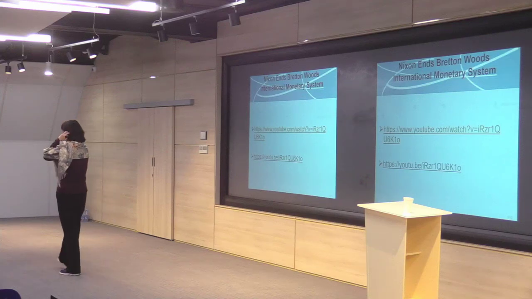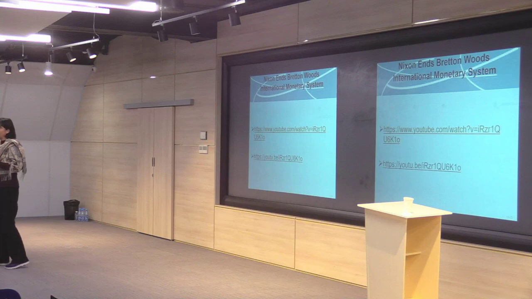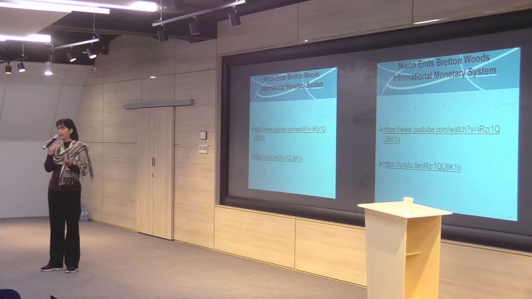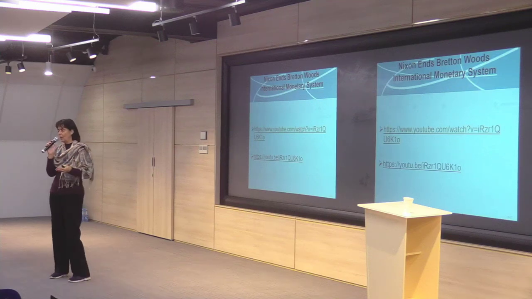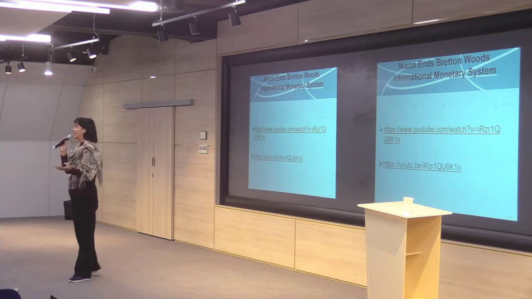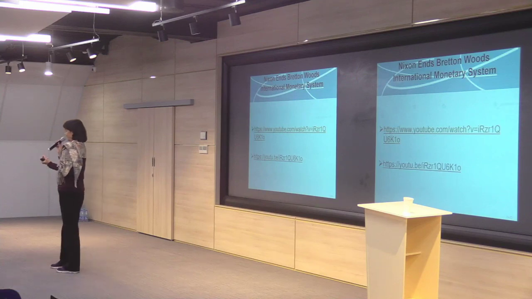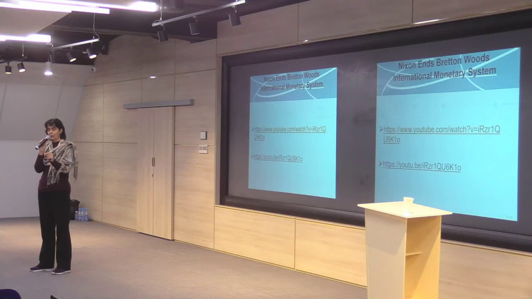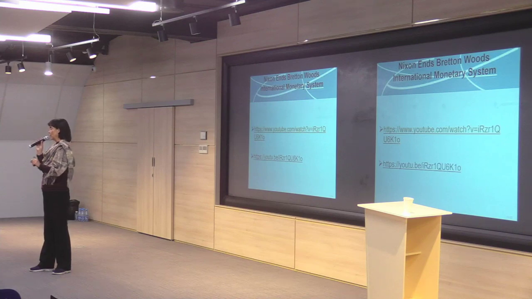Now, when you have all of this combined, you have a lot of people with a lot of dollars, but they were then thinking, if you have a lot of something, that means that something is actually losing value in general. And so they start doubting, is this $35 per ounce of gold really going to hold? Or is the United States going to devalue it?